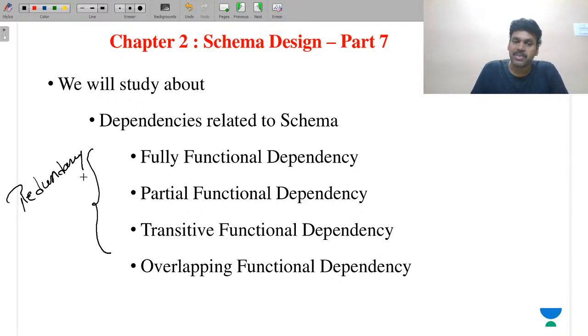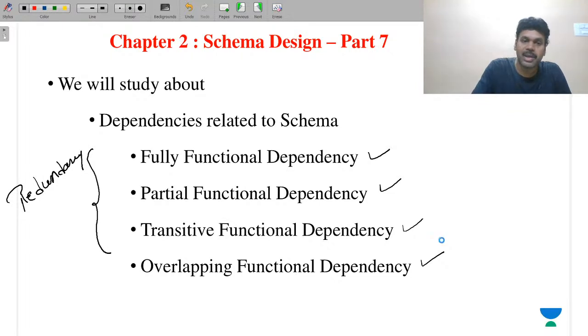But apart from that, if your schema is associated with any of these dependencies, then there may be a chance of redundancy. Today we are going to discuss that if a schema is suffering from any of these dependencies, then it is 100% suffering from redundancy. How are you going to overcome this problem? To overcome it, normalization puts in breaks in order to avoid this redundant data. Therefore, you will see non-redundant data just by decomposing. When you do the decomposition, you break the redundant data, and then you will find non-redundant data.